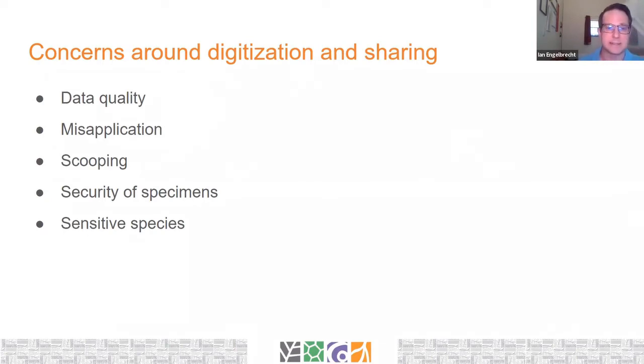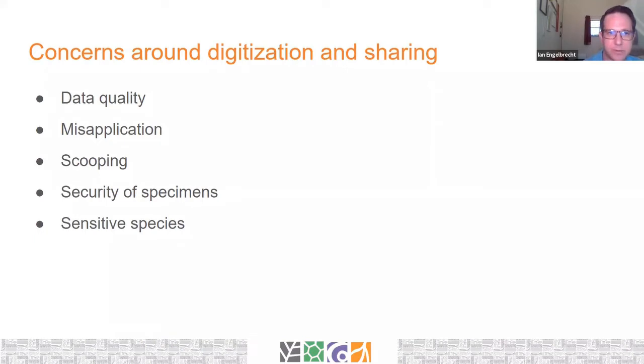There are particular taxonomic and geographic biases, and it's up to the users to make sure that they use the data appropriately. If they're doing research and wanting to publish the results, the peer review process should pick up on any kind of misapplication of the data sets.